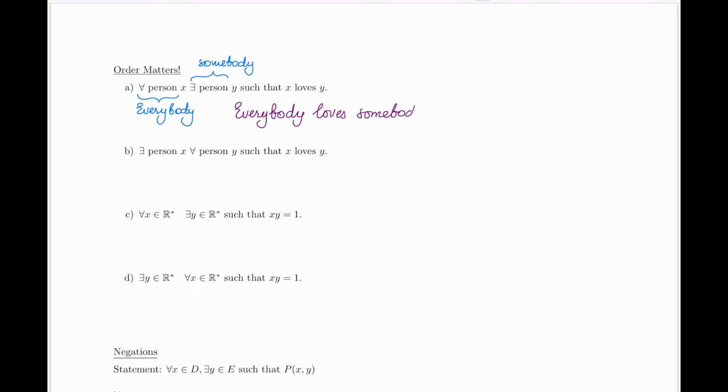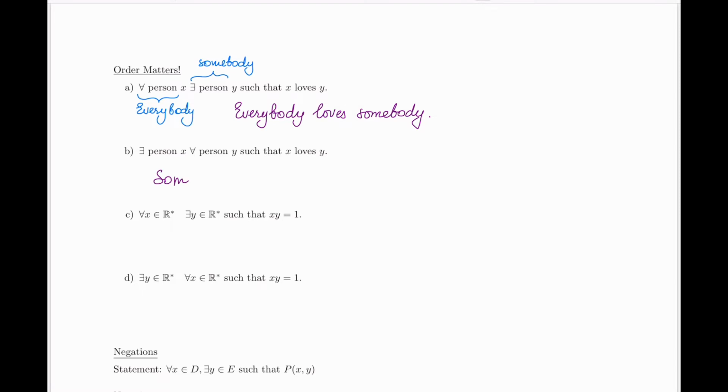Let's take a look at the second part now that has the exact same statement, except my quantifiers have been swapped. So I start with a fixed person, X, my somebody. This person is pretty special because once I fix them, the rest of the statement says that everybody will love them. So there's this special somebody so that everybody loves them, or rather is loved by them.